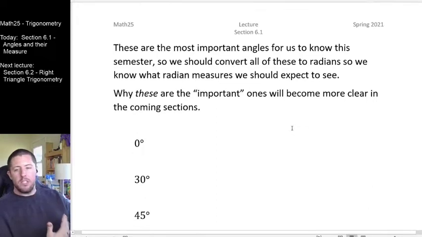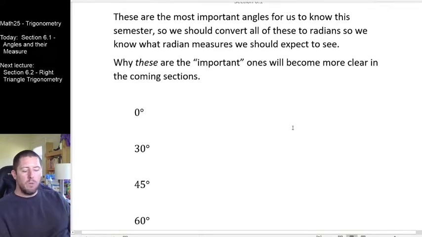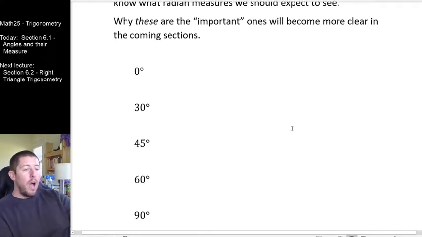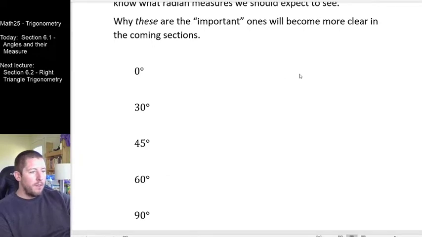But for right now, let's just go ahead and talk about converting these into radians, making sure that we can picture the amounts of angle that we're looking at. So I'm going to do a whole bunch of conversions, drawing some angles, right? First of all, 0 degrees. This is our 0 degree angle. This is our initial and our terminal side. This is an angle of 0. We didn't go anywhere. We didn't sweep out anything.